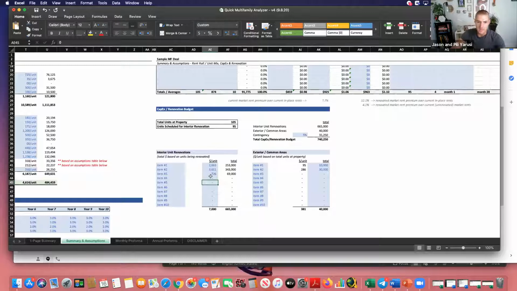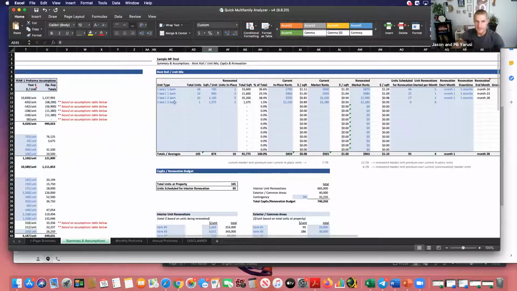So you can start breaking those out as a line item. Where that's going to come in handy is up here. You'll plug in your units: 1 bed, 1 bath unrenovated, 1 bed, 1 bath renovated, right? So there may be 24 and 24, and then you may have 2 bed, 2 bath unrenovated, 3 twos unrenovated. You'll look at these renovated units in place right here, 2, 5, 7. So you can tell how many are renovated, and current in-place rents and current market rents, current renovated rents.